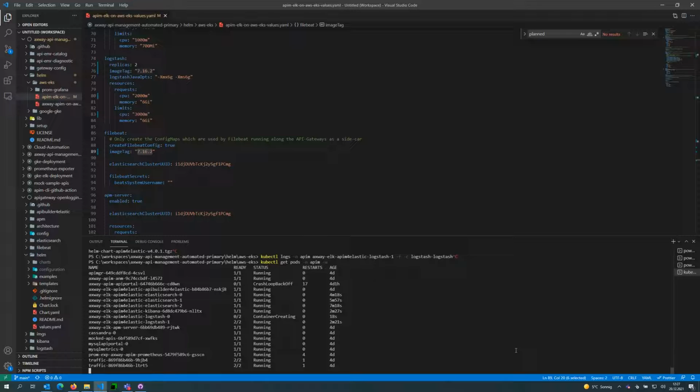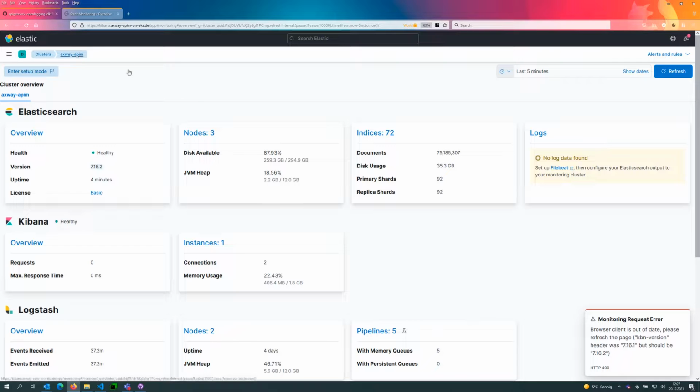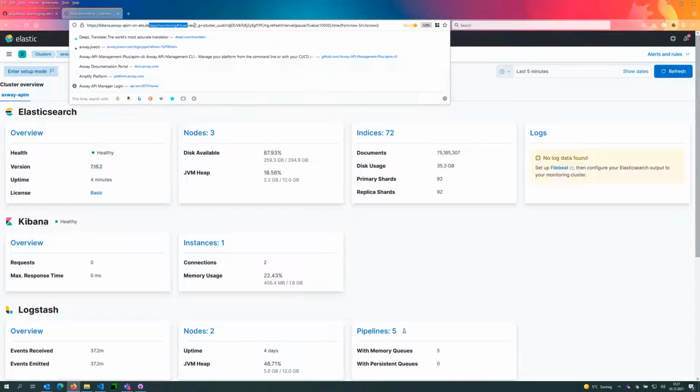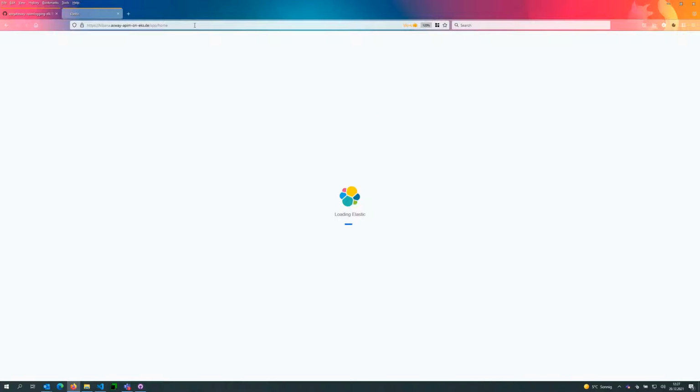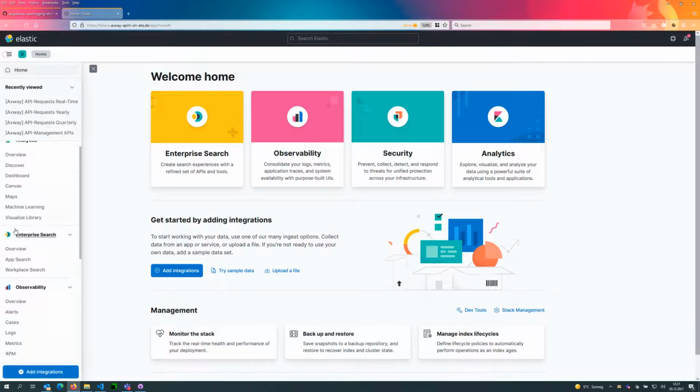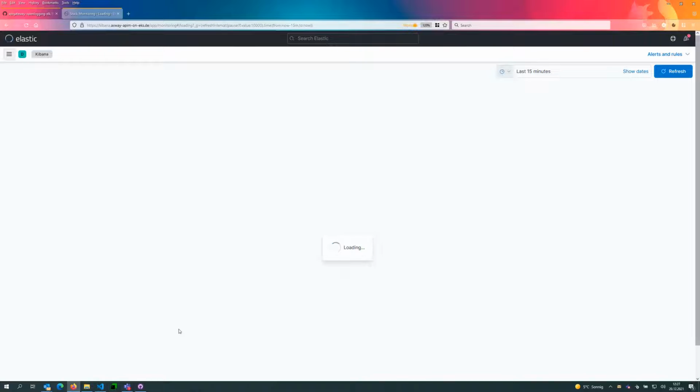So now Logstash is running, Kibana is also running, so we can go to the cluster overview. Maybe let's reload the entire page. Go to stack monitoring.